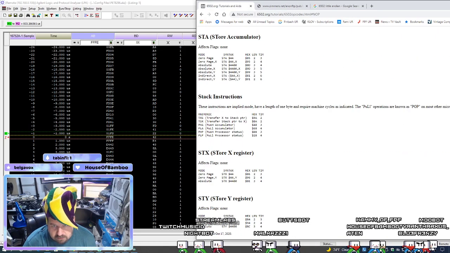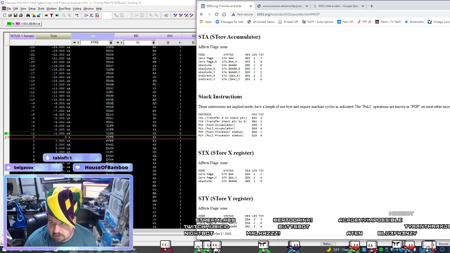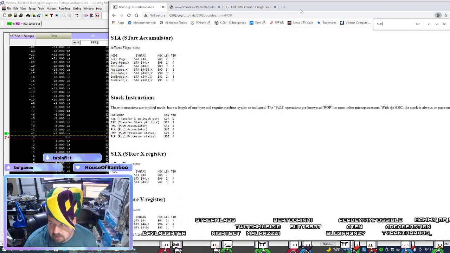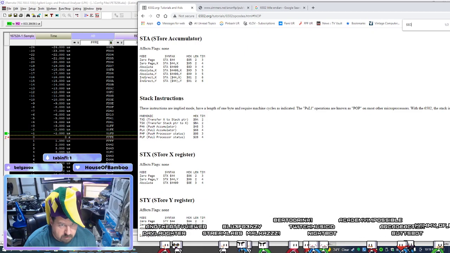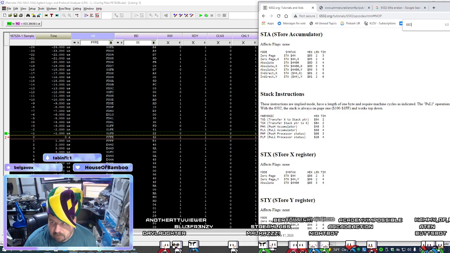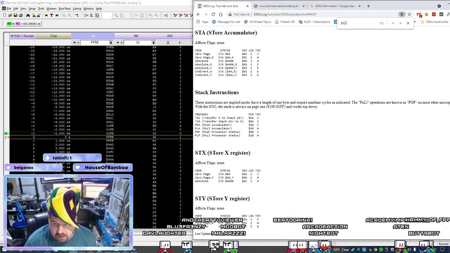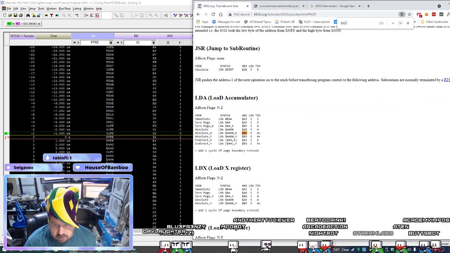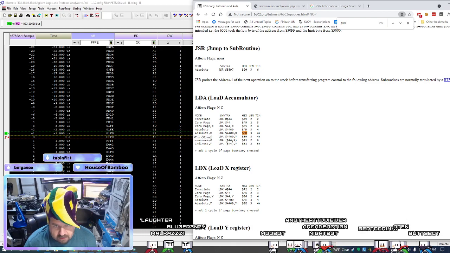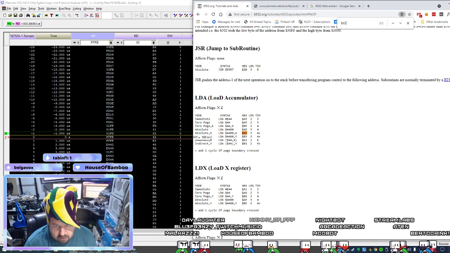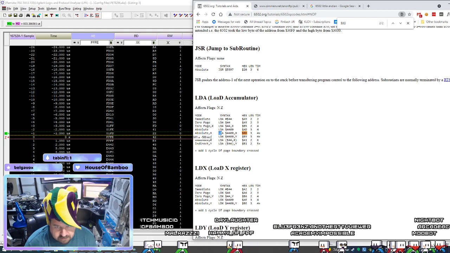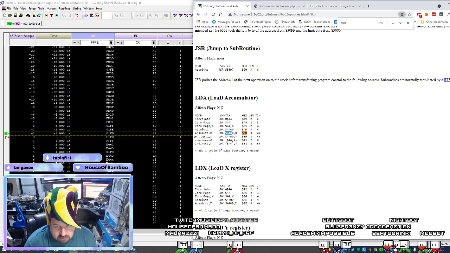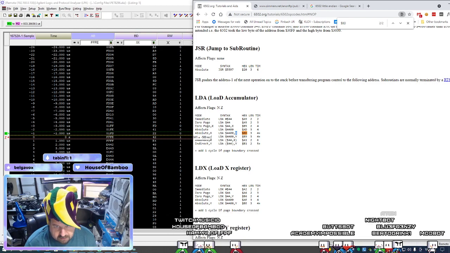Not VD, like venereal disease. Alright, BD's on this page twice. I told it to find it, but for some reason it's not going to it. BD, absolute X. So load accumulator. So syntax is LDA 0104,X, if you were writing in assembly.